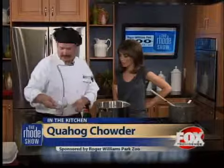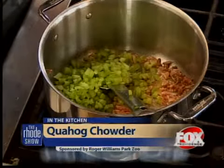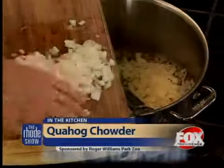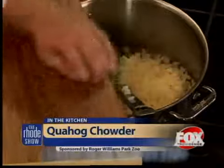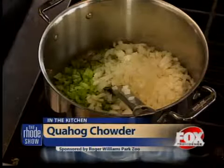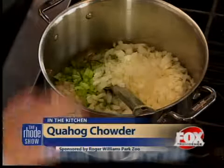What is that? That's celery. Celery and a lot of onion, right? Usually you want to do 2-to-1, onion to celery. Celery's a little sweeter. Onion won't get sweet until you caramelize it. So we're not going to take it all the way down. Any particular choice of onion for this recipe? Just a regular? Regular Spanish onion would do fine. If you use a Vidalia, you're going to get a sweeter product. So it depends how sweet you want it to be.